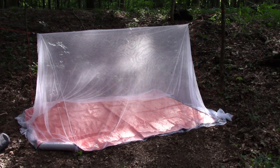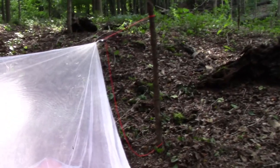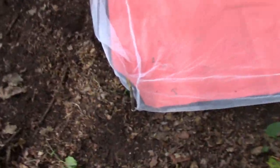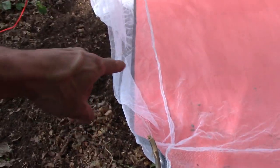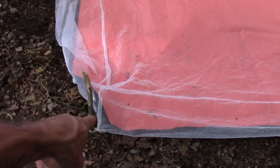There's the bug shelter. And I'll show you what I do. This front is not staked down anywhere so that I can lift that up through the day. And then I stake that corner down with one of the loops that I left in the net itself. This would actually be the top of the net, is the back side of this. So I stake that down.